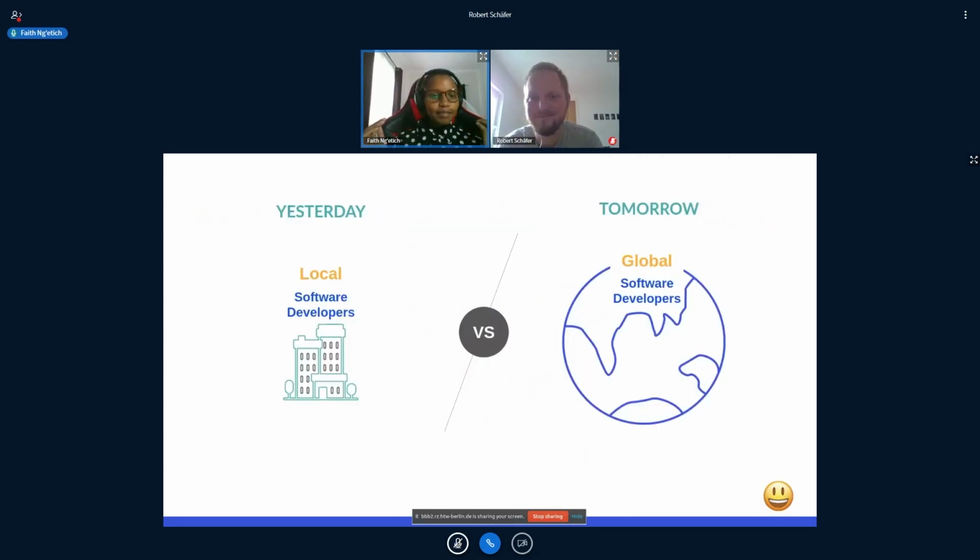We're moving not necessarily 100% away from only working with local software developers, but to global. I would say the majority of companies are trying to embrace this. This year was a perfect example of how this concept was made possible. It was out of obligation, or rather, we didn't have any other options. So this year was a perfect example of how it's possible to collaborate with anyone from everywhere.